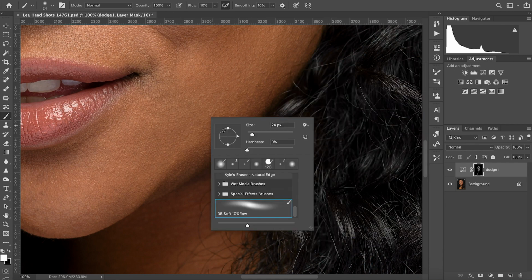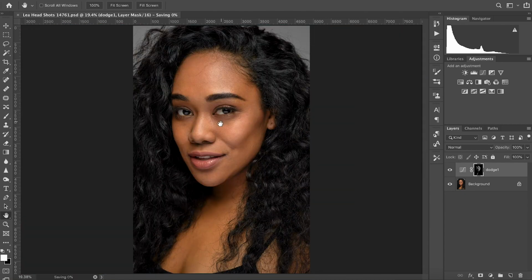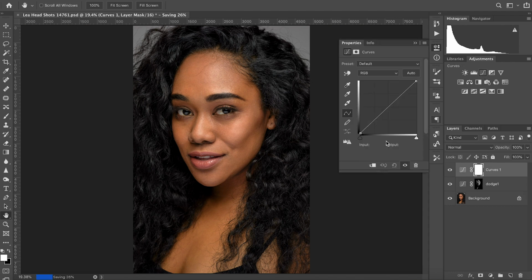Okay, now let's make another, whoops. Second layer, save. Second tone curve layer, make it even brighter. Call this inverted, of course, and call it tone dodge 2.